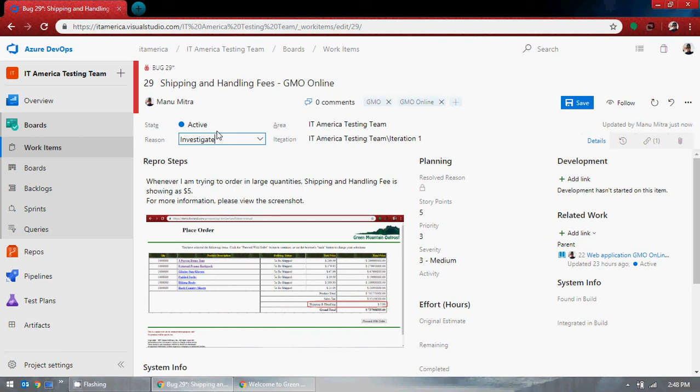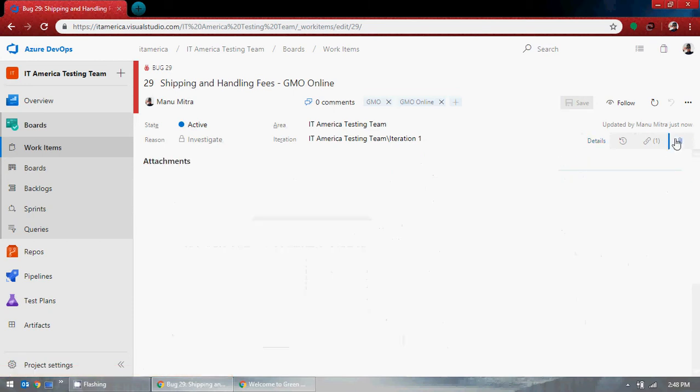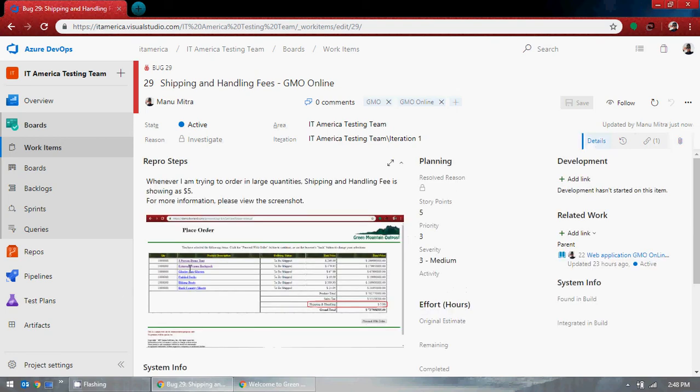So you have to always make sure, if you're working in the current project, it should be active, and the reason, investigate what the issue is. Is this an ETL issue? Is this a Java issue? Is this a back-end issue? What kind of issue is this? The developer has to investigate. So all looks good. Everything looks good, and we also have an attachment. Oh no, yeah, the attachment, we put it here itself, so we don't need it.